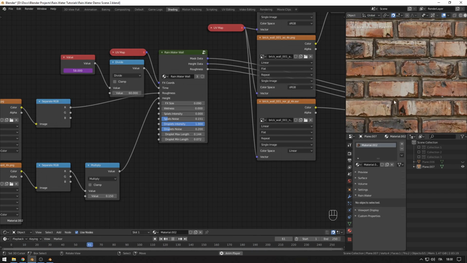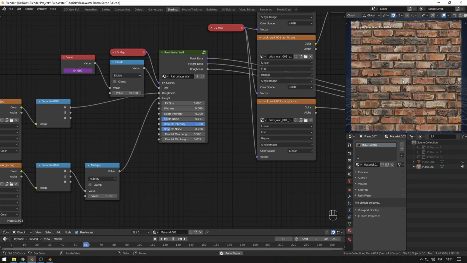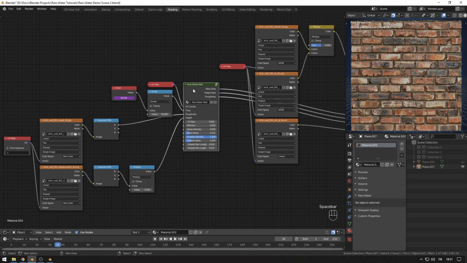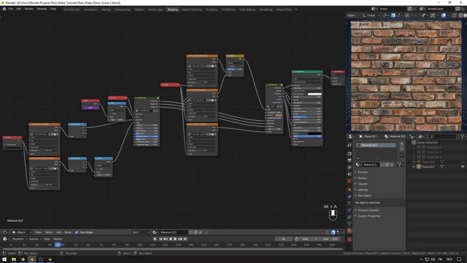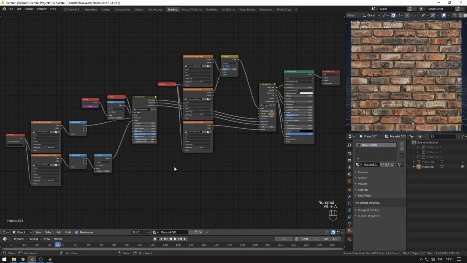Droplets running across multiple brick faces does look a little strange, but I think adds to the chaotic nature. So I'm going to increase the maximum length. 0.3, for example. I'm going to make them longer still, 0.5. There we go. Now we got a little bit of everything, some very small ones and some significantly longer ones. And that is the Rain.Water Wall node in its entirety. And this is a good example of what a hand-built Rain.Water Wall material should look like.